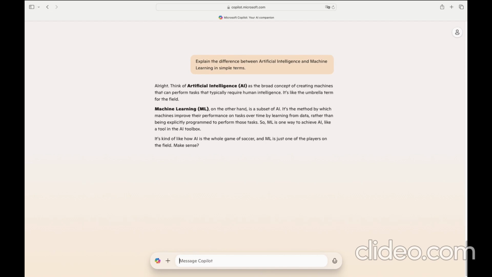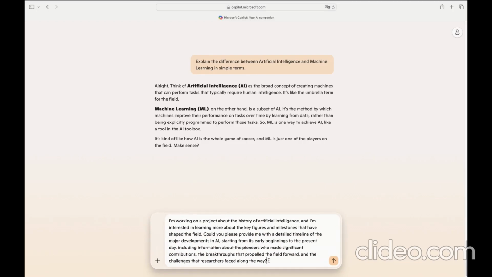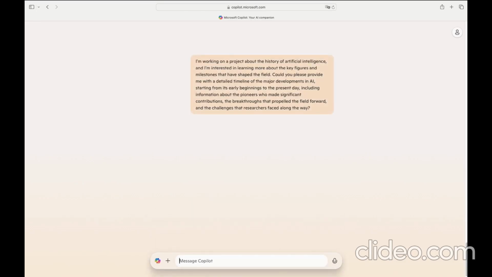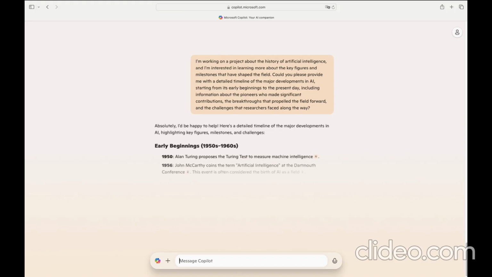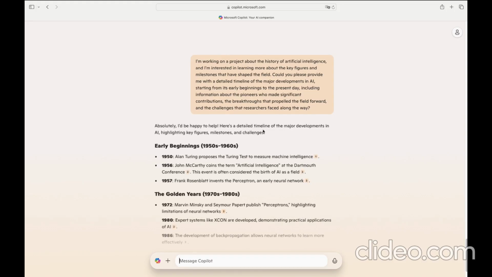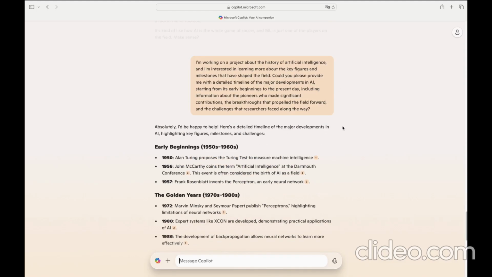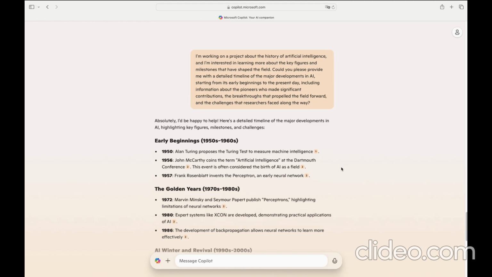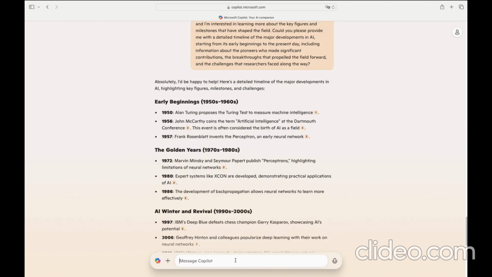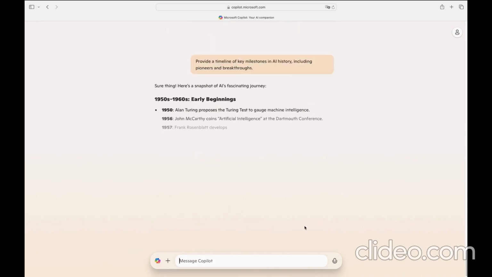Just as a well-crafted sentence conveys its message efficiently, a concise prompt helps the AI model focus on the core task without getting lost in unnecessary details. This prompt is long and unclear. It contains extraneous information we don't need to include in the prompt. When prompts are excessively long or convoluted, they can overwhelm the AI and lead to less accurate or less relevant responses. Let's remove any unnecessary words or information. We can shorten it to the following. Provide a timeline of key milestones in AI history, including pioneers and breakthroughs.